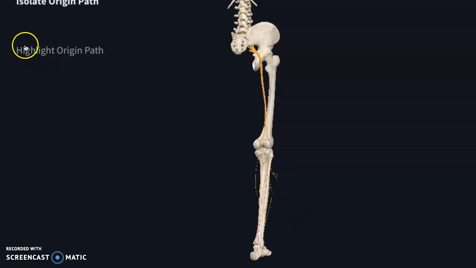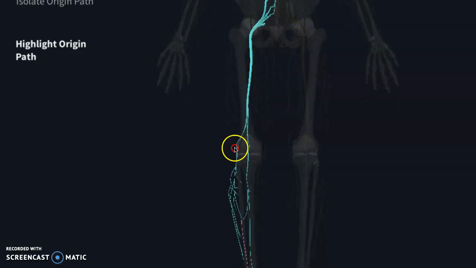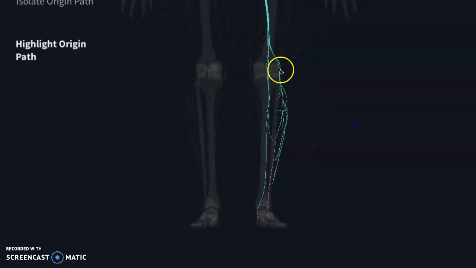So the sural nerve is coming out of the low back, comes down, turns into the sciatic nerve, comes down, takes a little split. If we look at it from behind actually, part of it branches off and goes on this outer side of the leg. Part of it branches off and comes to the inner side. This one is a branch off of a branch. It's called your sural nerve though.